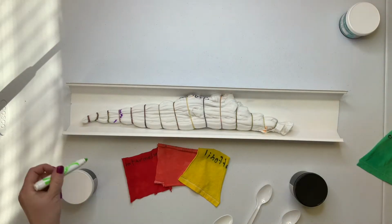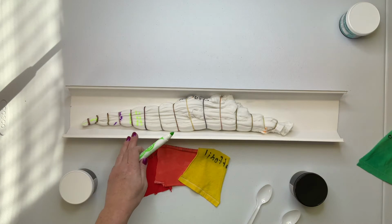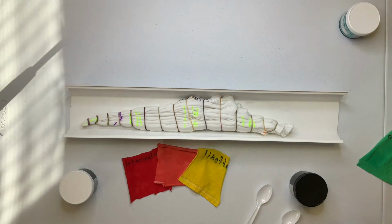I'm going to use this piece of gutter that I got from the local home improvement store. It was about 10 feet long and I just cut it down into manageable pieces. And I'm using my washable marker to mark out my pattern.